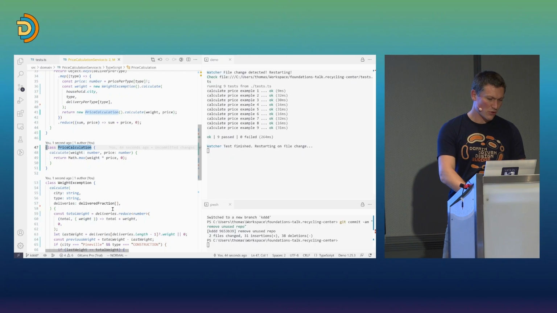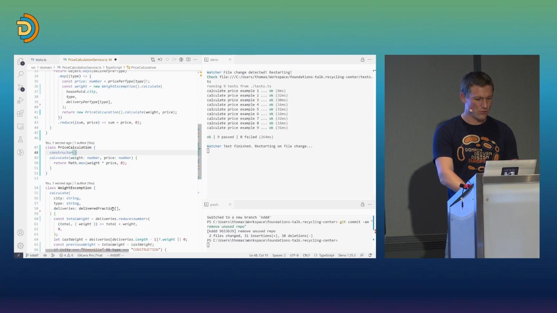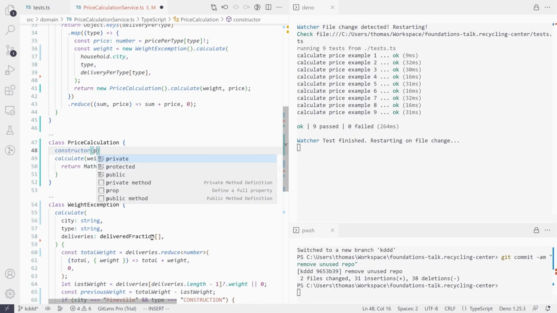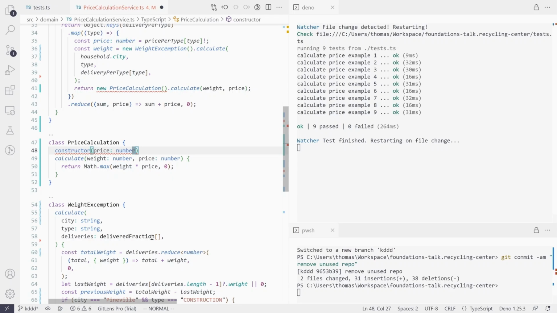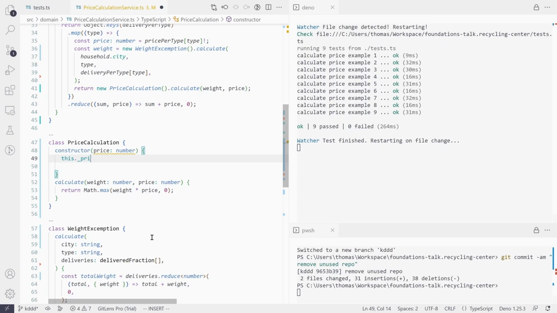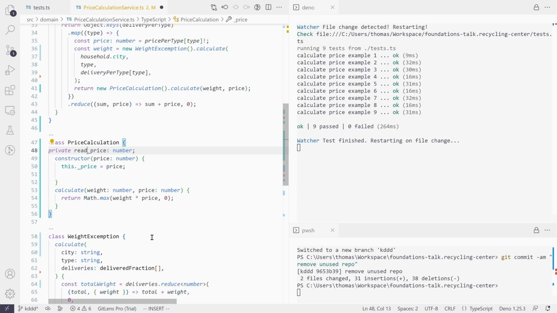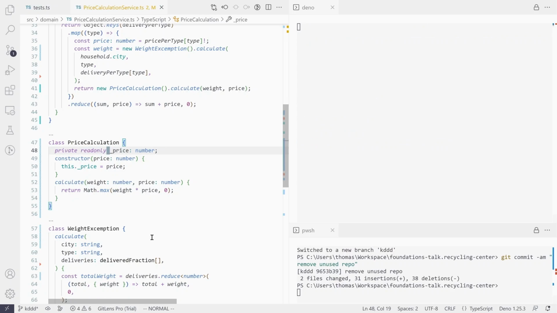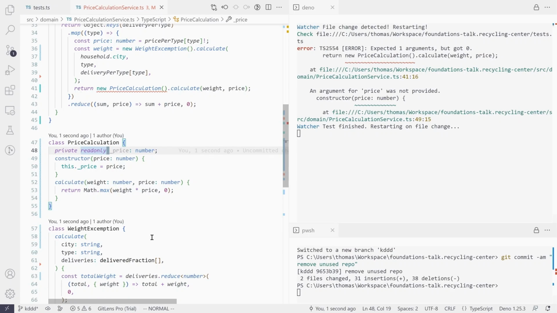Okay, so. How am I going to do extracting the price? Yeah, with a constructor, of course, and I say this dot price equals price, and I need to declare that private. If someone knows how to make it immediately read only, I would like to know that.